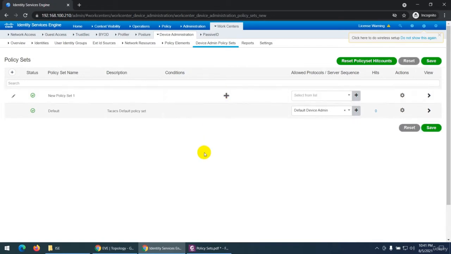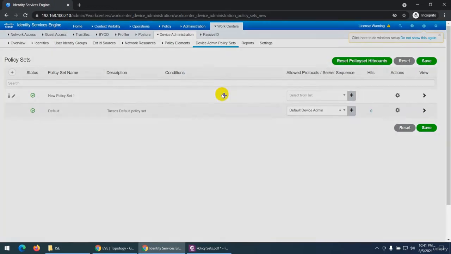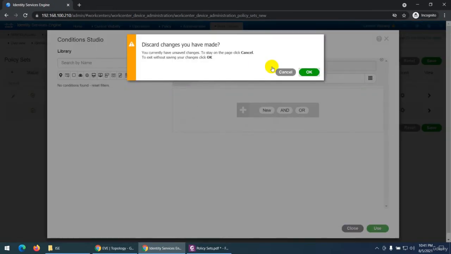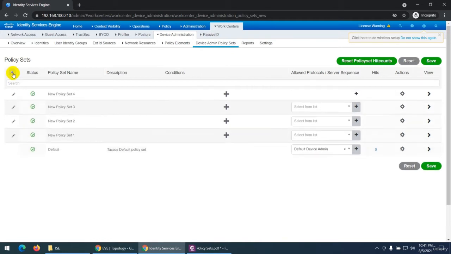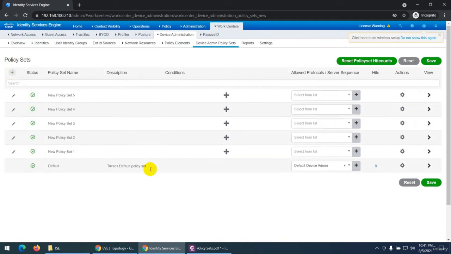Once a policy is created, if you click, it will put a condition for this policy. In simple words, the first time you can use this plus to create the first policy, and anytime you can use this plus to create a policy set. Click as many times as you want, and you can create a policy.